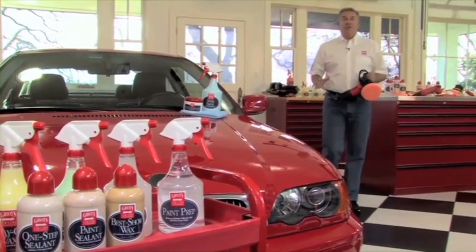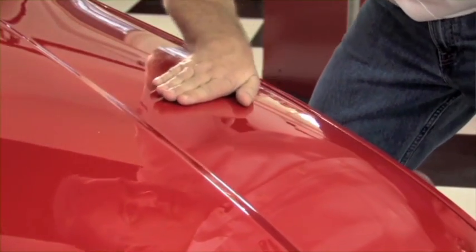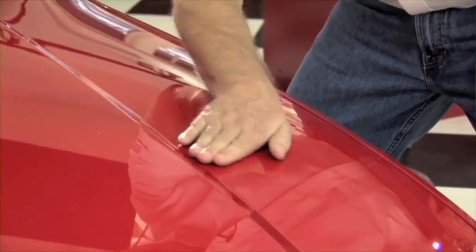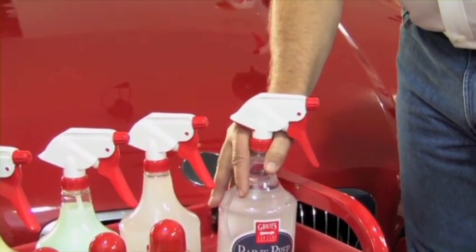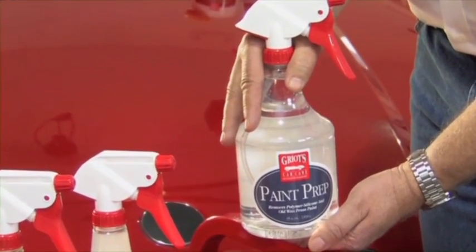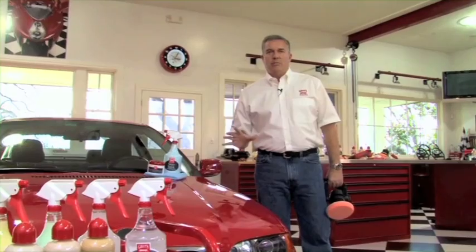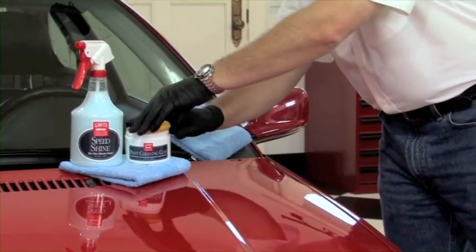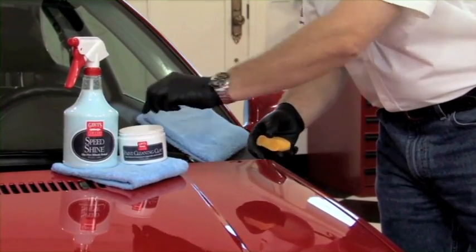Before I show you how to use our random orbital, it's important to inspect the surface of your paint. Look for swirl marks, scratches, and scuffs, and note the condition of your paint before you start. If you don't know what kind of protectant you have on the paint, it's a good idea to use our paint prep to remove old waxes and polysilicones. Trust me, people sell a floor wax as a paint protectant, and you want to make sure you remove this stuff. Next, remove surface contaminants with our amazing paint cleaning clay.